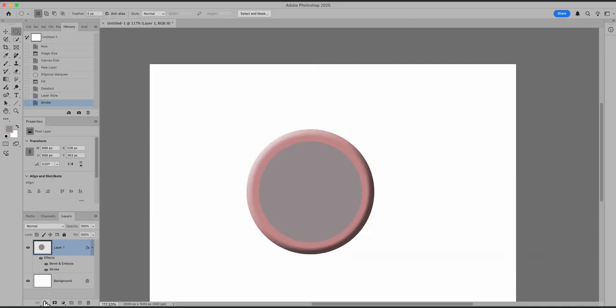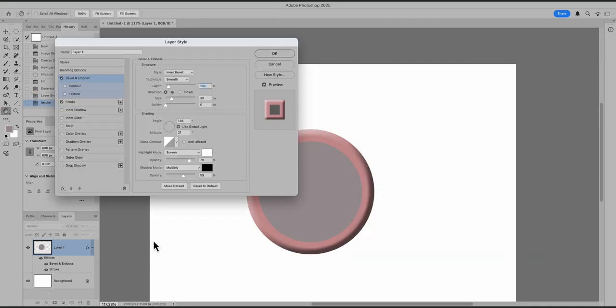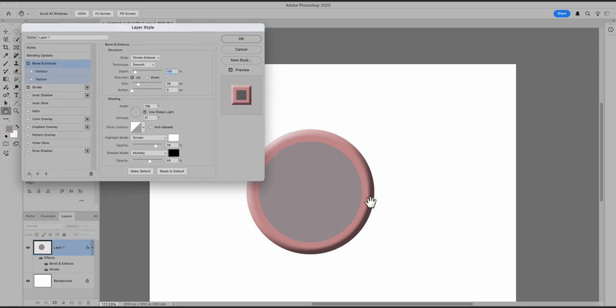So if I go back now to the bevel and emboss and add a stroke emboss there, I don't want the stroke emboss to be so big that it's wider than the stroke, because then we kind of lose the sense of it. So there we go. So it's putting the emboss on the stroke there rather than the whole thing.